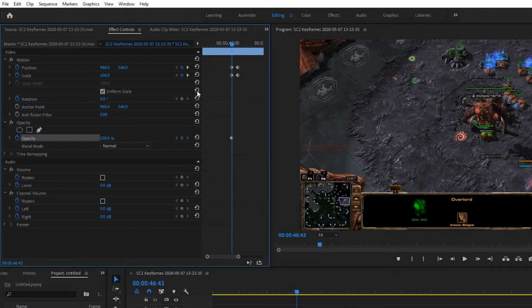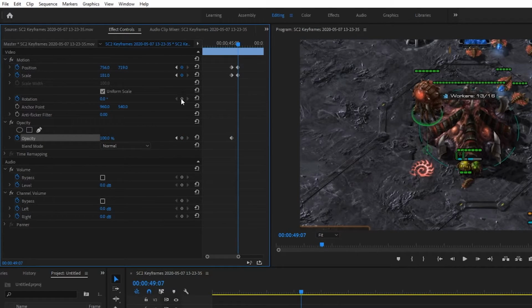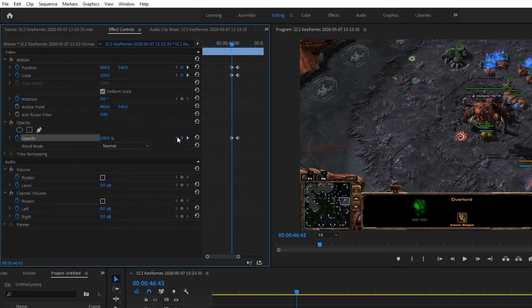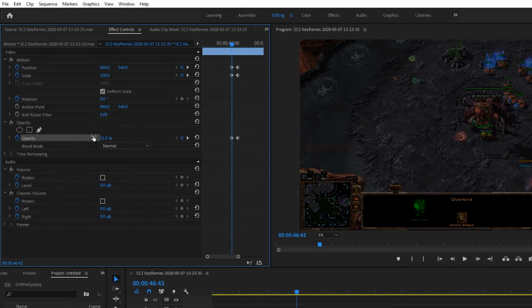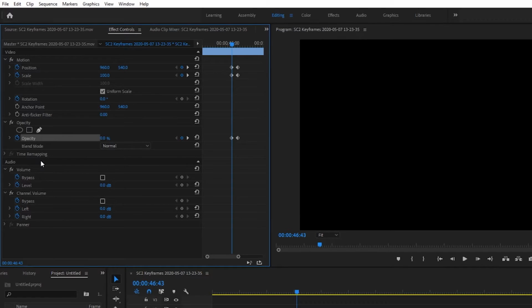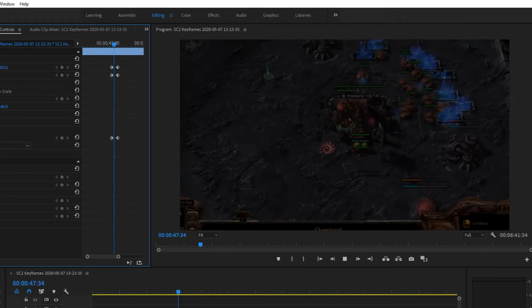The next thing I'll play with is the clip's opacity. Using the same keyframe locations as my scale and my position, I can change the opacity value of my first keyframe to 0, leaving the second one at 100. As I have no other clips on my timeline, this will create a makeshift fade from black.